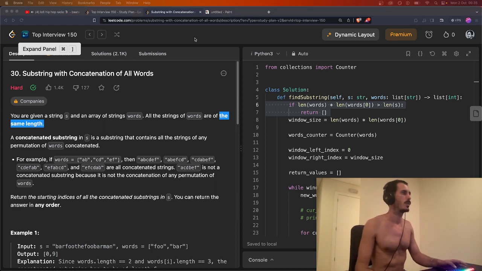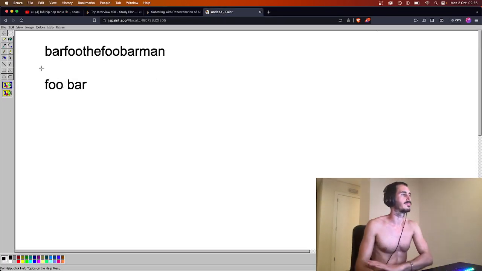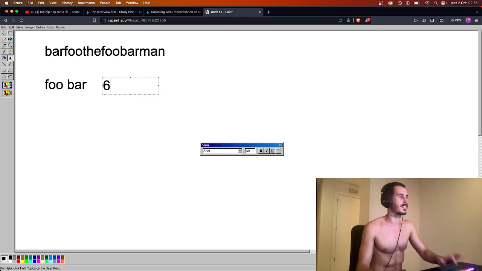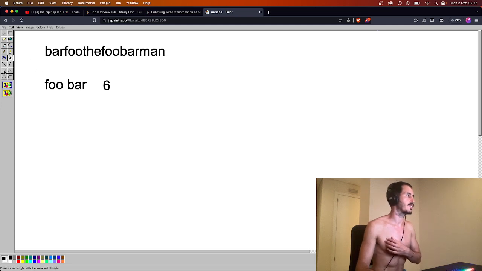So, we can just check the length of the first one, and check how many words we have. We have 2 words, length 3, so the combinations must be of length 6. In that case, we create a window of length 6.